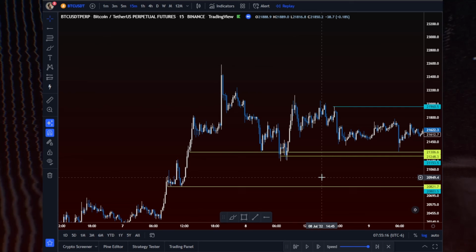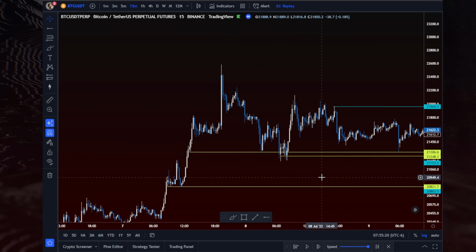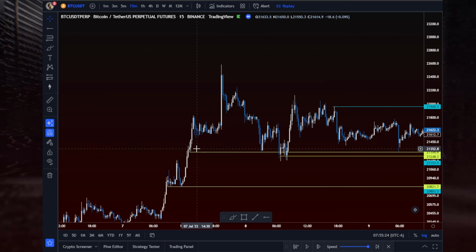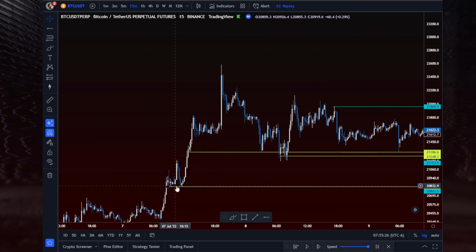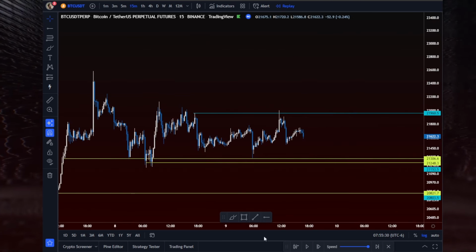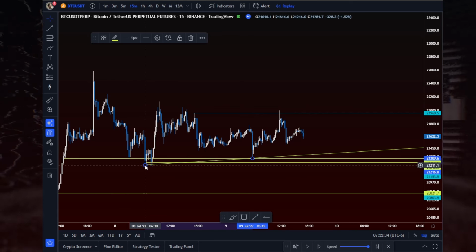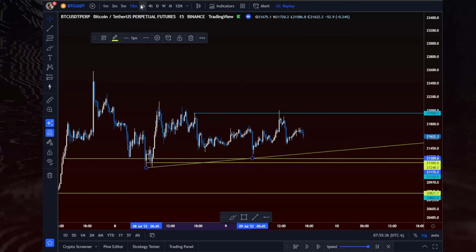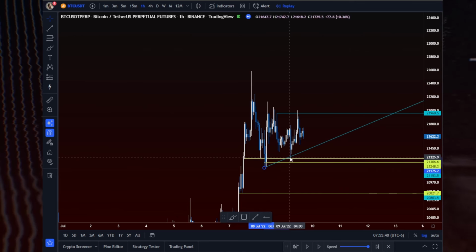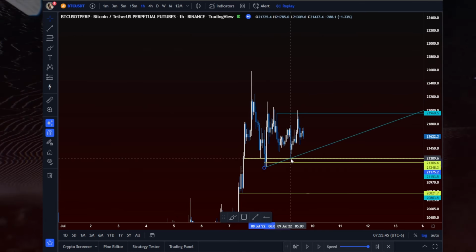This is the way people have to see origins and bases, because origins are great, but the problem is they typically break out one to another. When this breaks, you're typically going to go back and test this base or ladder off it and create some kind of breakout point. In this case, you've got this to this, which ends up probably being something like this on the hourly. Then through a series of hard closes, you go to here.